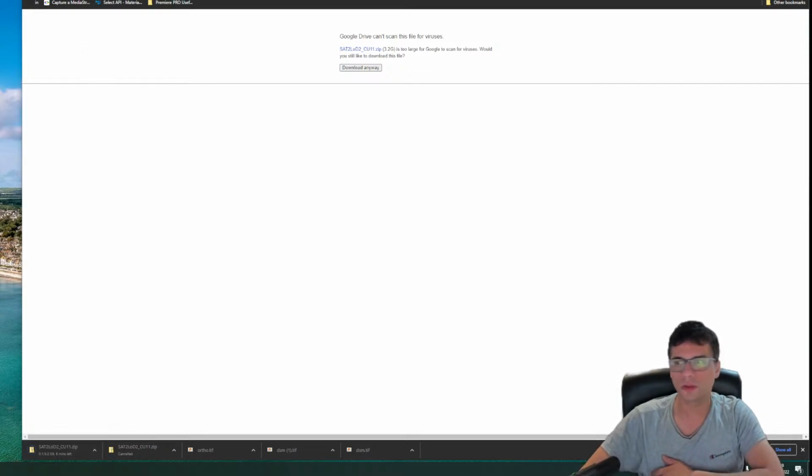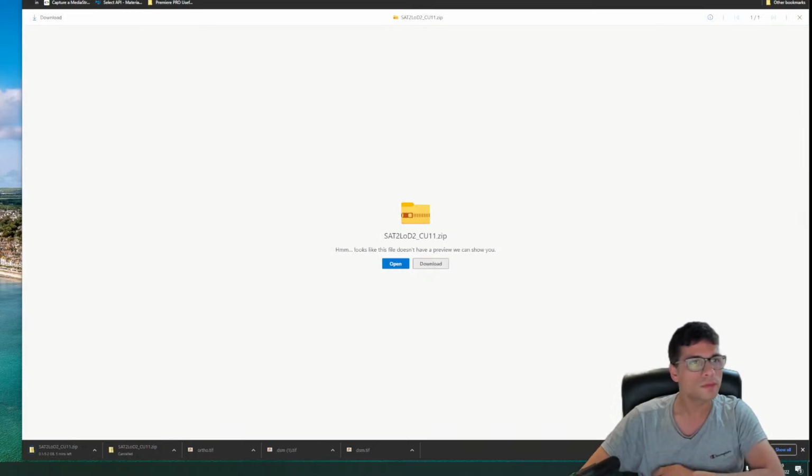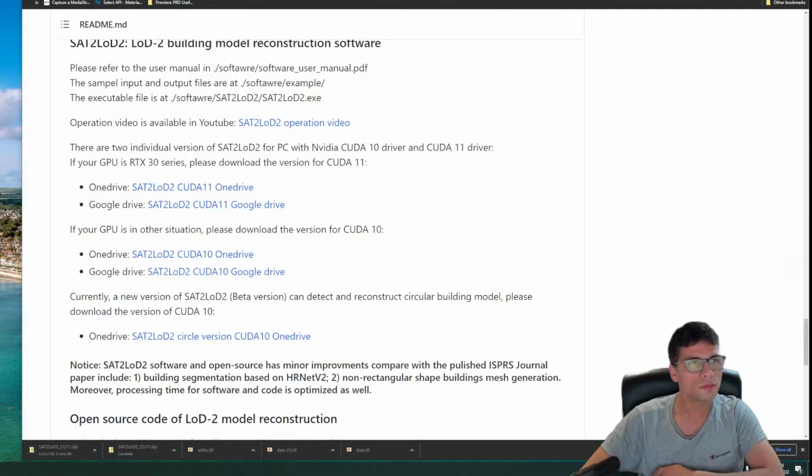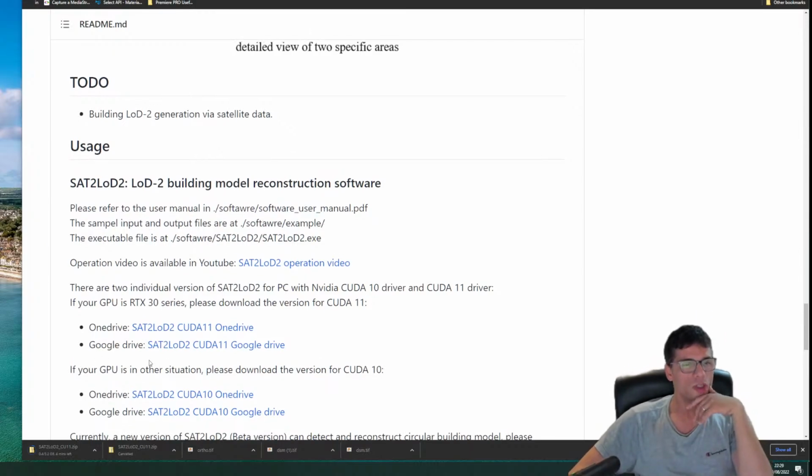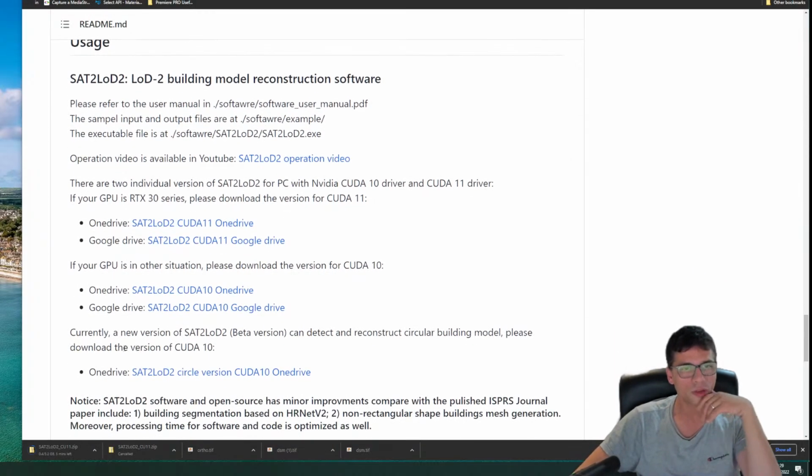Okay, 5 minutes, not too bad. Yeah, it's just a bit slow. Okay, but it shouldn't be too long. Right, while that's downloading, maybe I should download everything else.